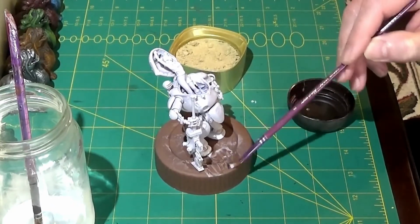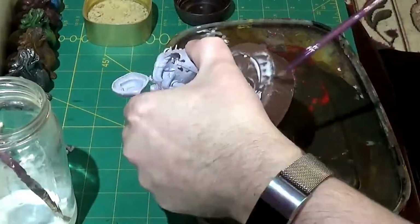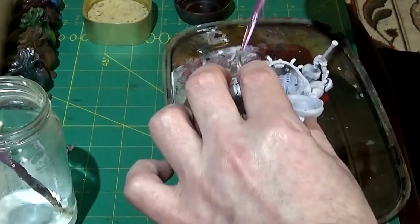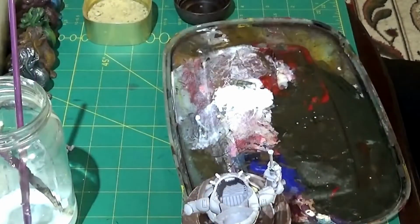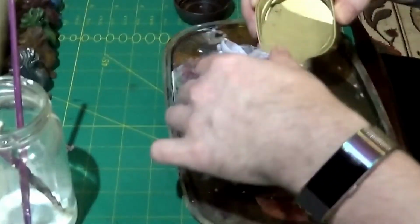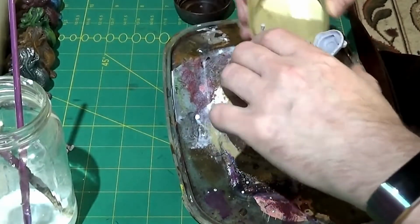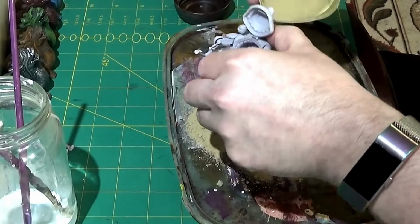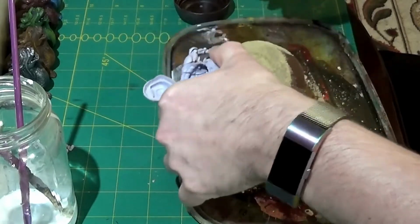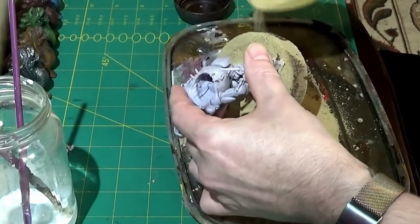But before we start painting, I'm just applying some glue on our coffee lid, which is acting as a base. That was the only thing I could find at the time, as my figure wasn't standing up, so I decided to stick it to that base. What I'm doing is just putting down some PVA glue and then sprinkling some sand over the top to give us a textured finish, which we can then put some paint on to create a kind of faux terrain.